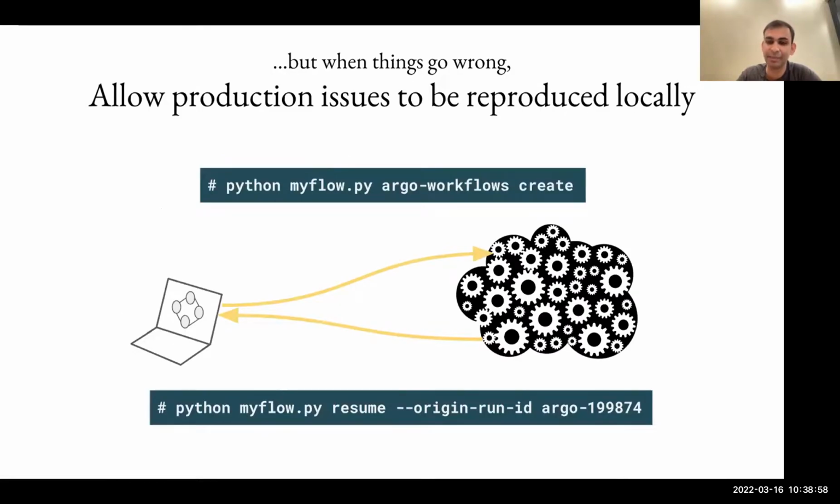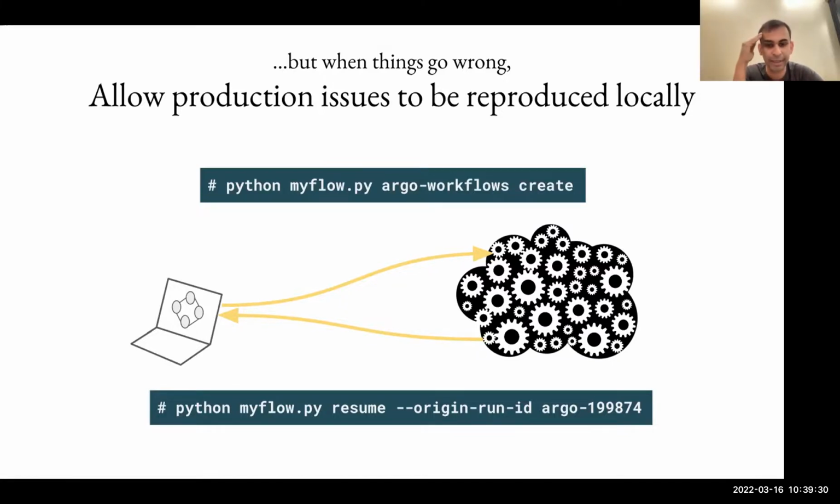But then many times you may want to actually dig in, like what really went wrong. Let's say you had a workflow that was executing on Argo workflows, and midway through, that workflow failed. Now you may want to replicate that failure on your workstation, change the code a little bit, and then resume that workflow from where it collapsed, so that you can get the confidence that any changes you're shipping, you're able to iterate on quickly.